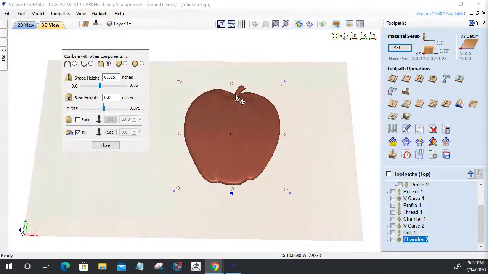The first place that you click, when I go to set, is going to be the thin part of the wedge. The second place is the thick part of the wedge. So if I click here first and then here second, that means I'm sticking the thick part of the wedge down here. So it's going to be tilting the bottom end of this apple upward.